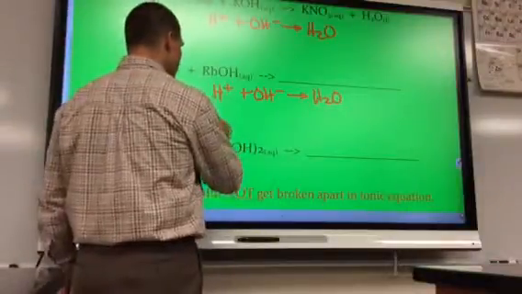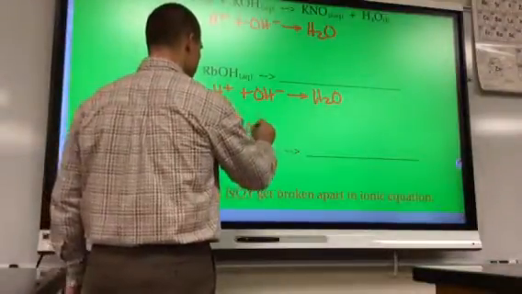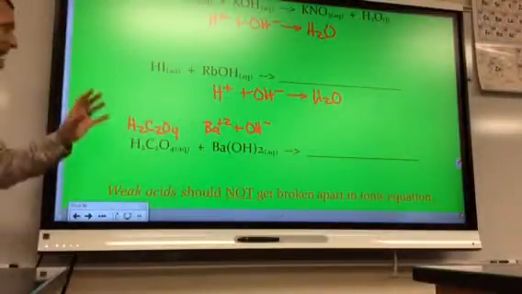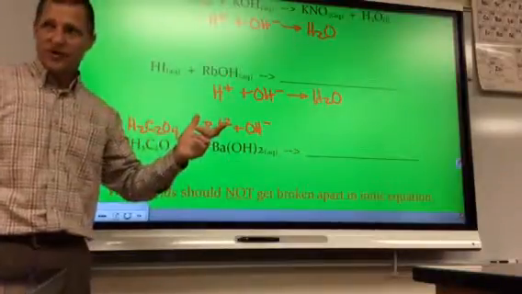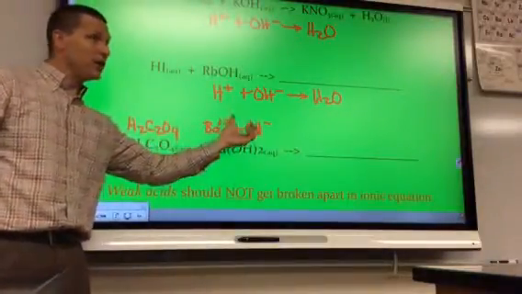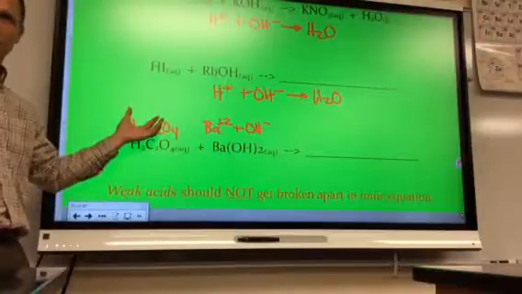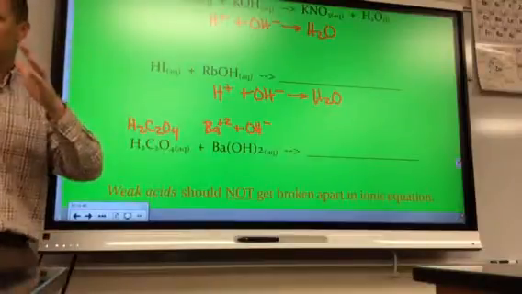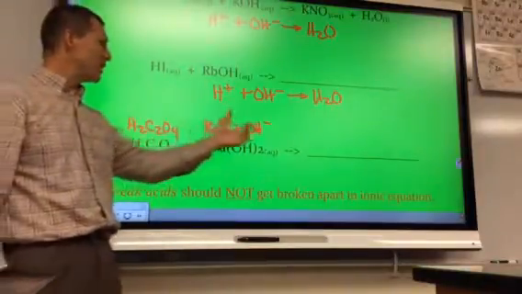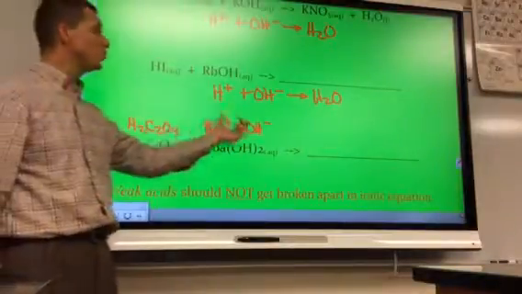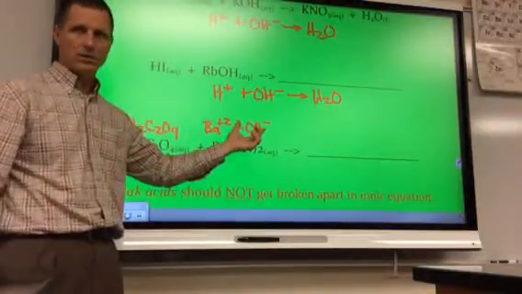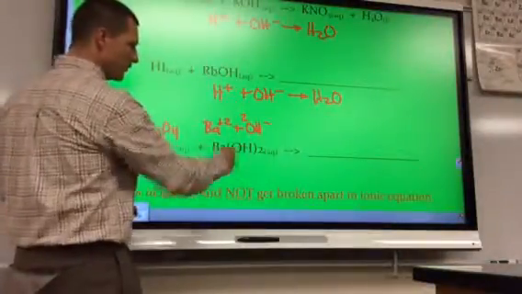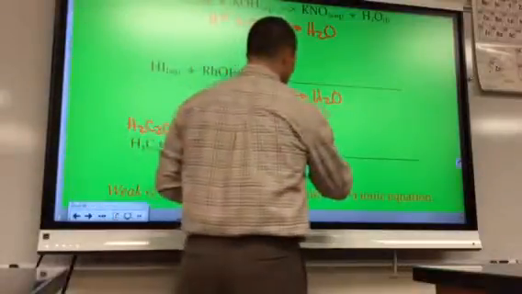However, this is a strong base, so we're going to have barium ions and hydroxide. Anytime there's an acid with a base, there will be a reaction. The hydroxide ion is really good at persuading the hydrogen to leave. And when hydroxide and hydrogen get together, what do you get? You always get water. Right. Now, don't fall into the trap of saying, oh, there's 2 hydrogens, so it's going to make H2OH. No. Hydroxide can only take 1 hydrogen. So we're going to need 2 of those hydroxides. Well, what do you know? We already have 2 of the hydroxides right there. But it's going to make 2 waters.